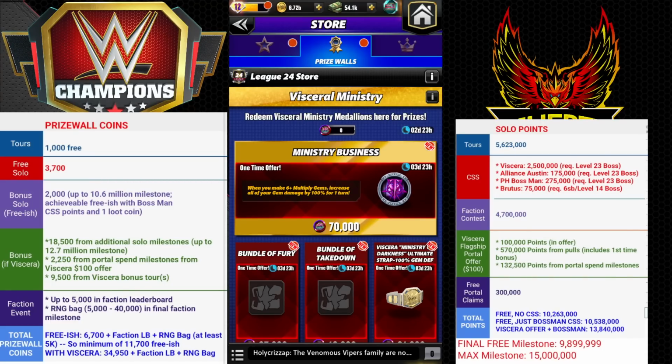Faction event: up to 5,000 in faction leaderboard, and then there's the RNG bag, which can be 5,000 to 40,000 in the final faction milestone bag. So free-ish, 6,700 plus faction leaderboard plus RNG bag, which is at least 5K. So minimum 11,700 free-ish. With Viscera, 34,950 plus faction leaderboard plus RNG bag. Okay? So that should give you guys a pretty good idea. With Viscera, you're at like 40,000-ish if you're adding the RNG 5K bag onto that.